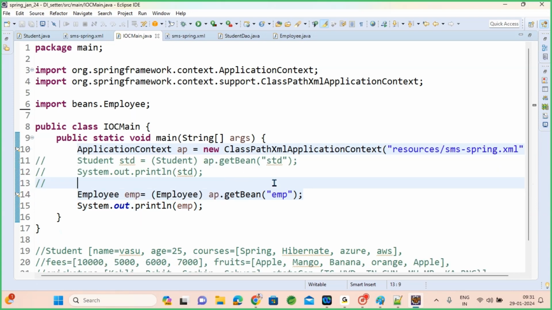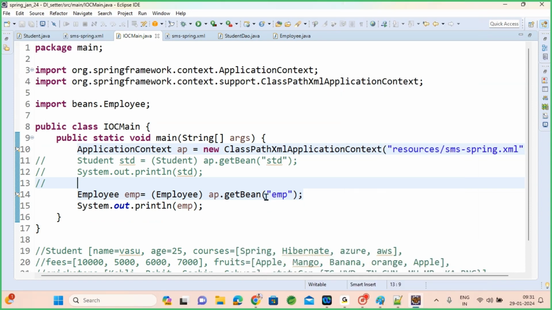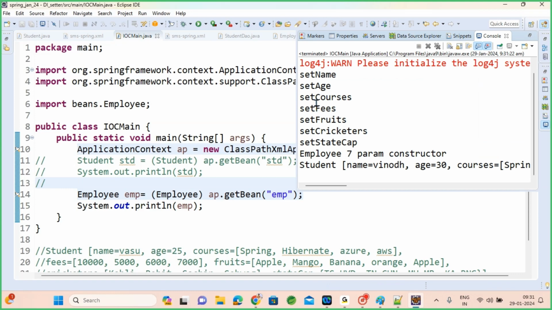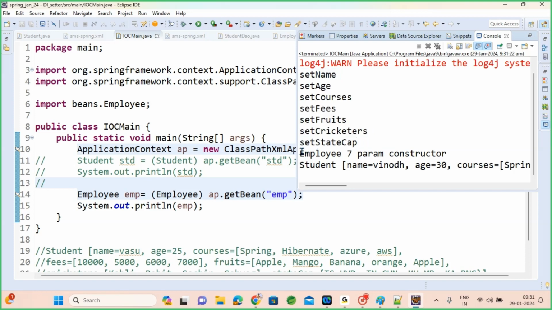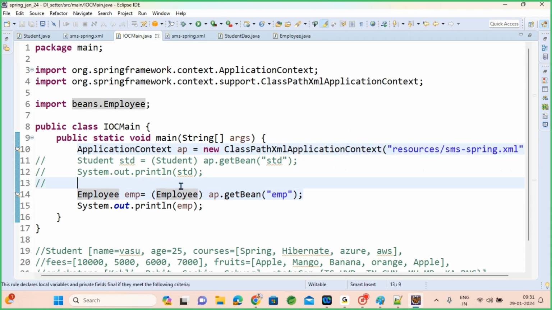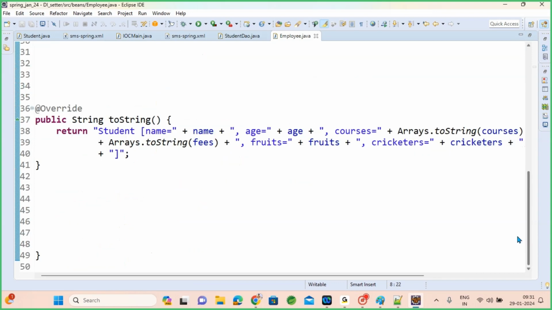Run it. Don't worry about it. So there we called the setter methods of student. Coming to employee, all employee things. ToString method.